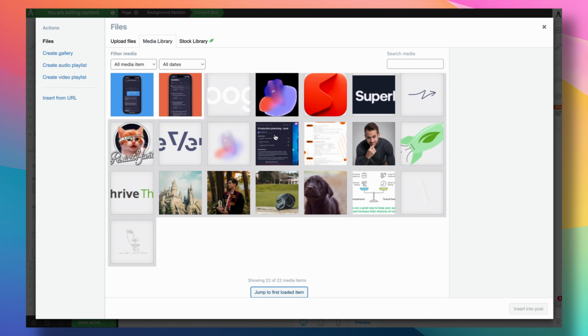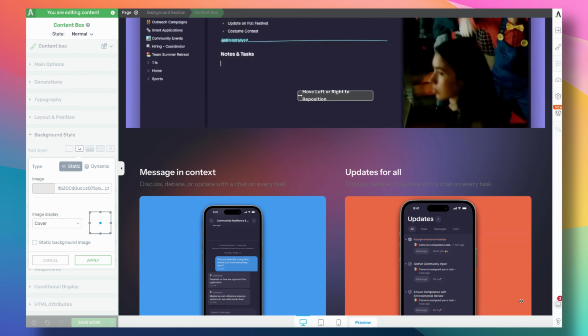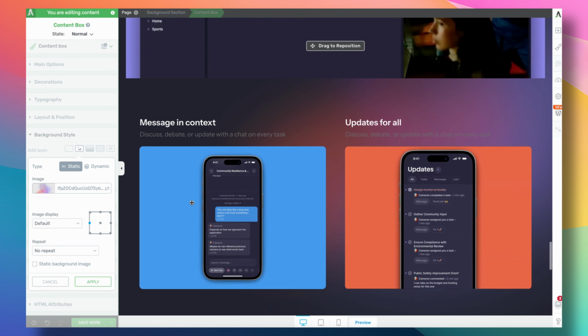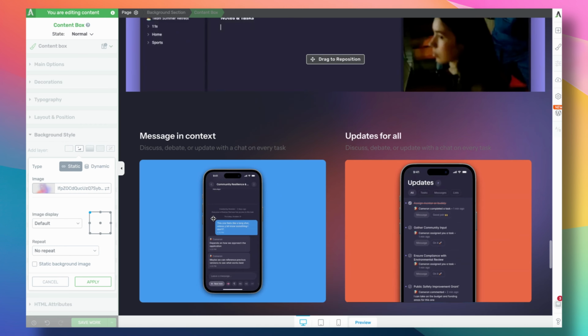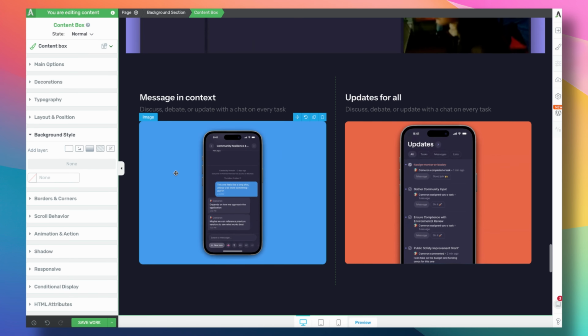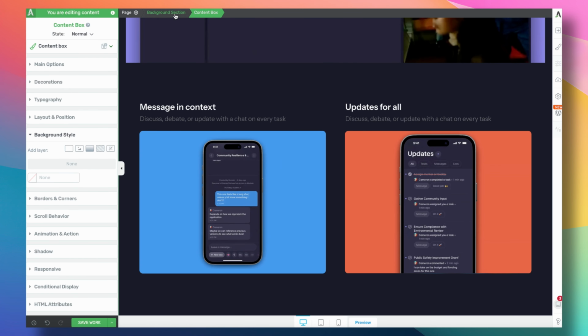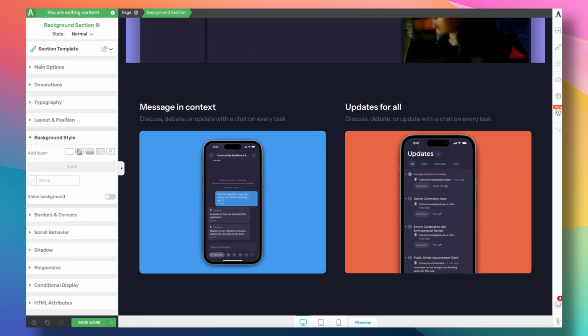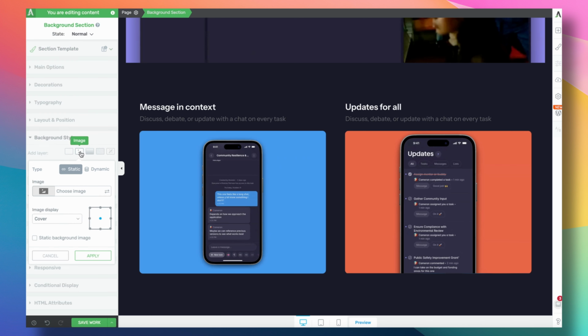Go ahead and pick out that image. It's perfect. And here, let's not do cover, let's do default. Let's put it maybe somewhere there. Oh, I'm doing it for the content box. You want to make sure you're not doing it inside a content box. You want to do it for the background section.